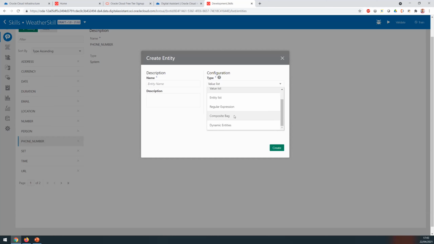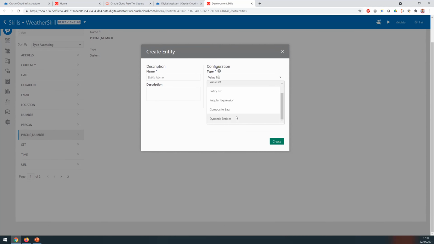So that could be a composite bag called pizza with 3 different entities inside. And then the last one is the dynamic entities. Dynamic entities are like the value list entities, but the data can be pushed with a service, with an API.